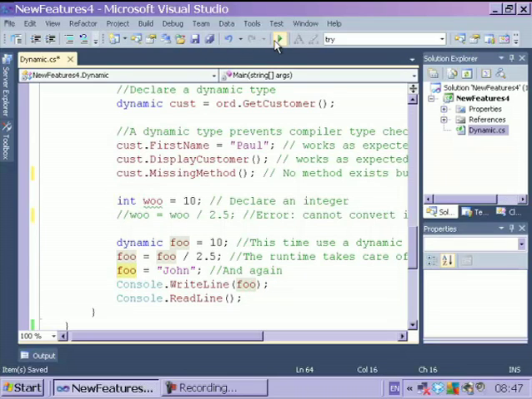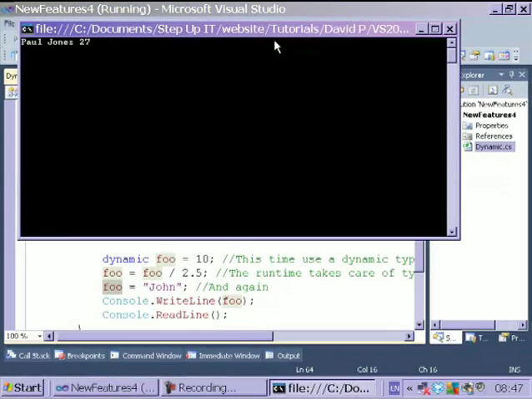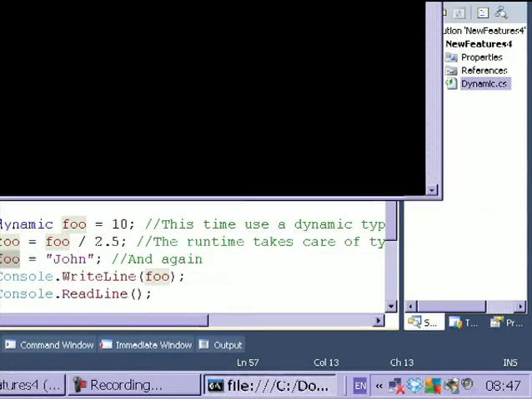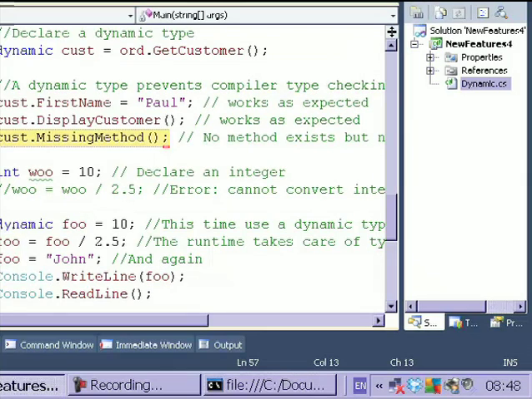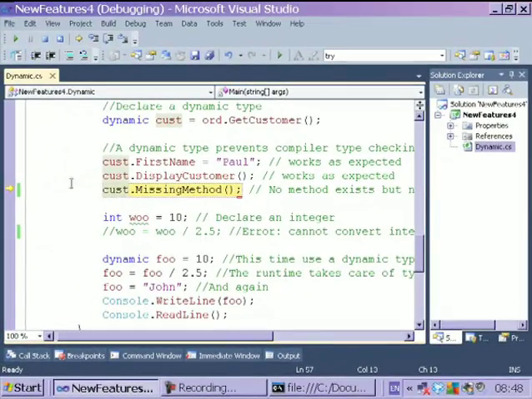I'll just run this, my console application. It will pop up in the console window, and we can just see that things are operating. So first of all, you can see that we've got the missing method problem because the method doesn't exist, so at runtime we have hit a problem.